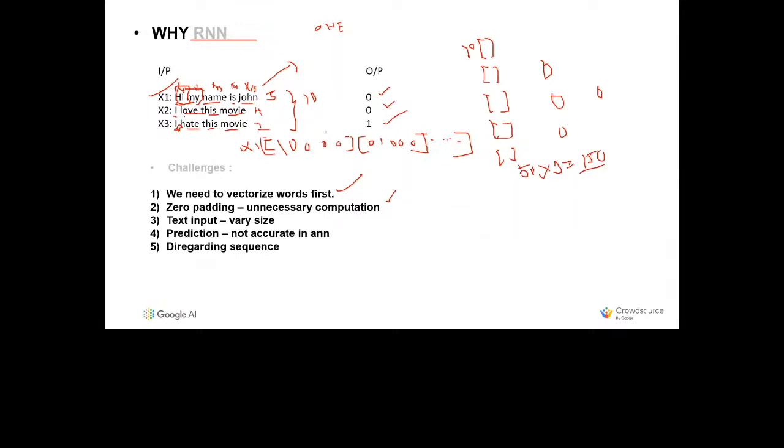Now for the second sequence, which has four vectors, it would be 40 times 3, 120. You see how the input is varying. For this one I have only one vector, so 10 times 3, 30. It would require only 30 weights.